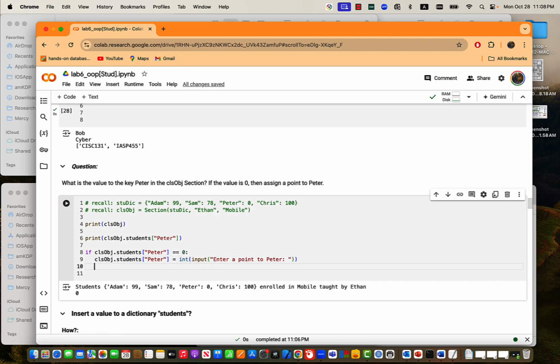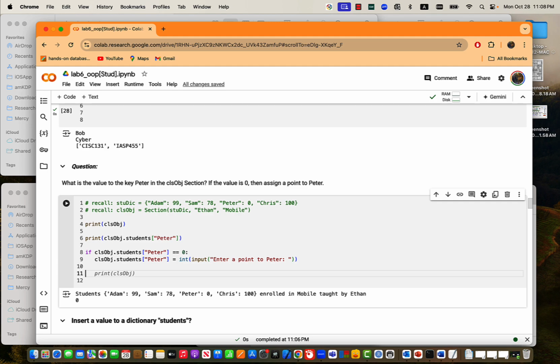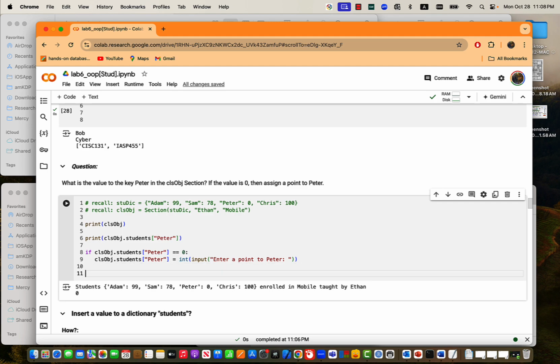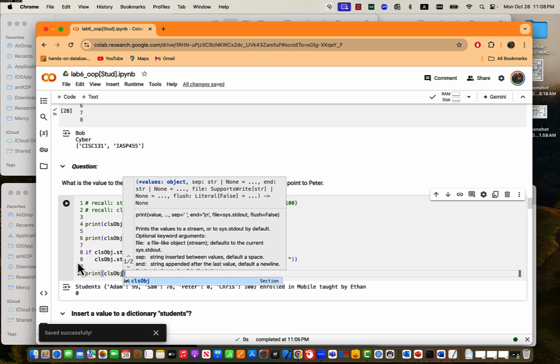Okay, after that, we need to print the CRS object.